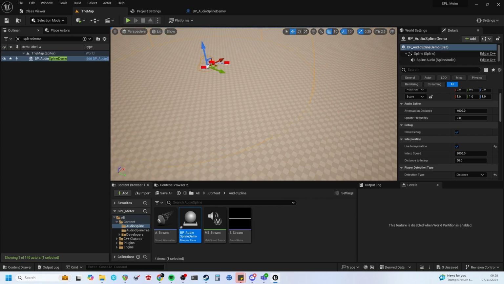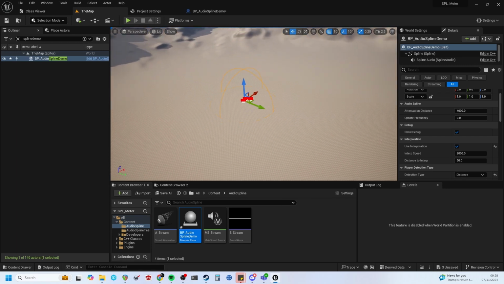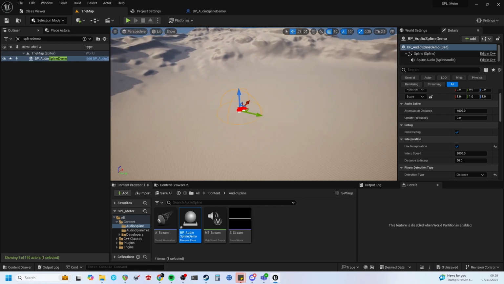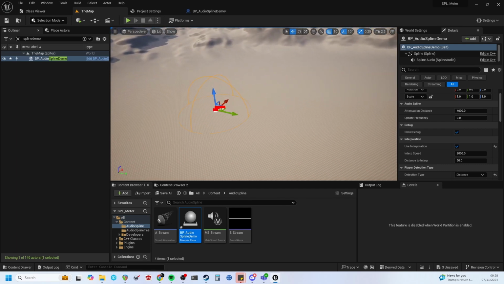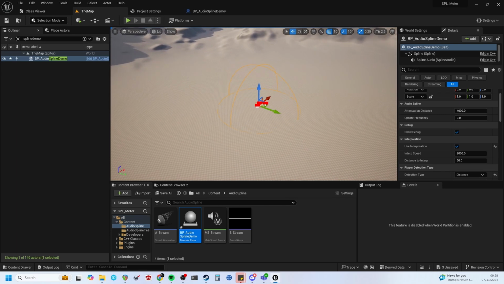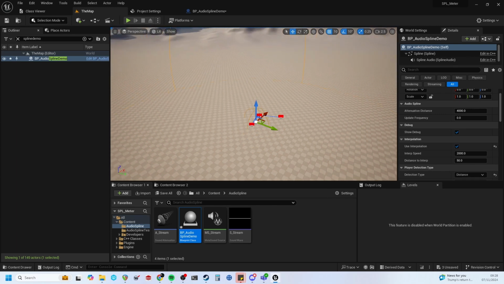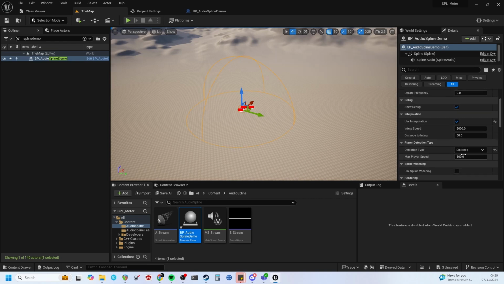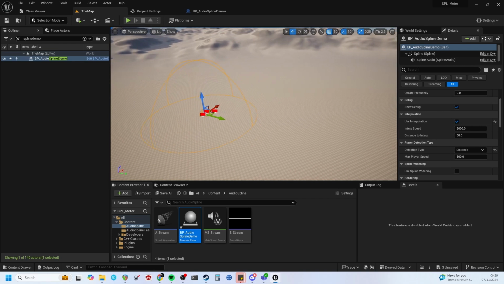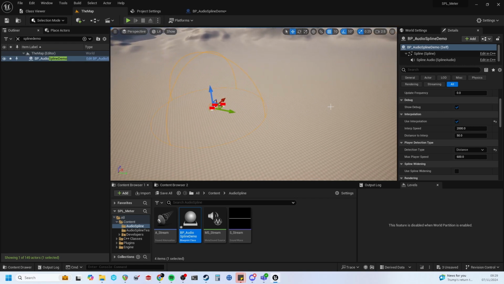So as I go further out, say here it might be 1 second, here it might be 2 seconds, 3 seconds. So then it doesn't need to update more than is required. So if the player's out here, they can't quickly zoom into here without it starting to tick at the update frequency. So you can choose whichever detection type works for you. Trigger volume seems to make more sense to me because then it only ticks when is absolutely necessary, whereas distance will still tick when the player is outside of the spline attenuation radius, but just at a slower rate.